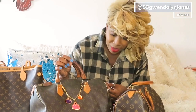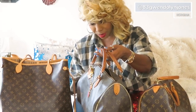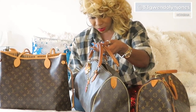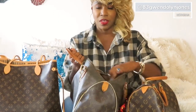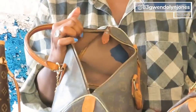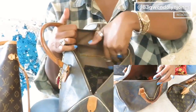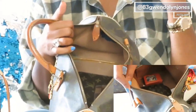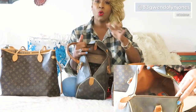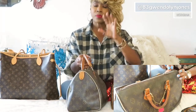For this handbag - this Speedy 35 classic - it's really older, but it does say on here made in France. I can't zoom in well enough, but it says made in France. Inside this one, I don't know if Hayden can capture it, but it has no inner pockets at all. At first I was like, where are the pockets? And I found out some older classics did not have that.